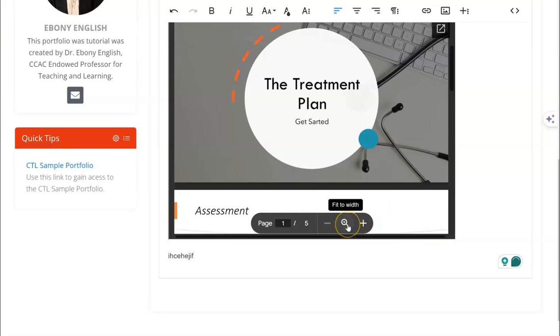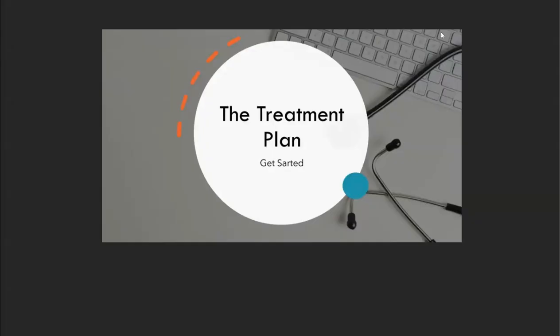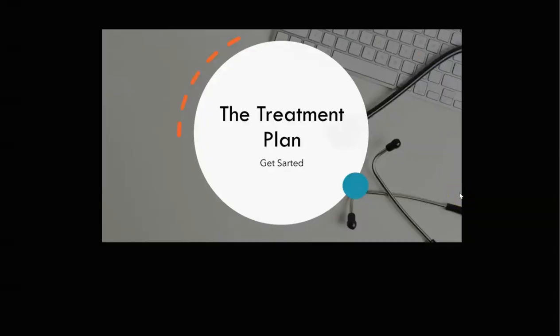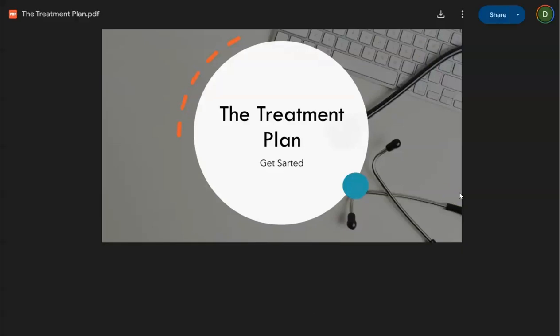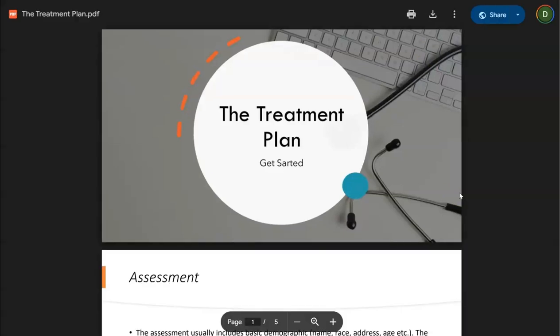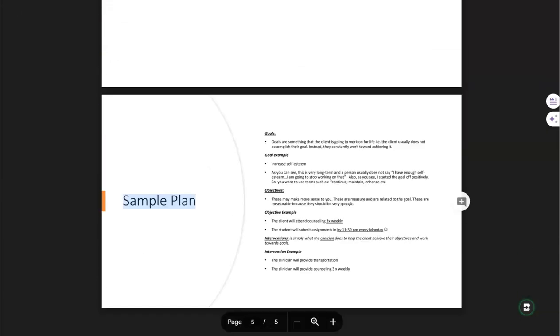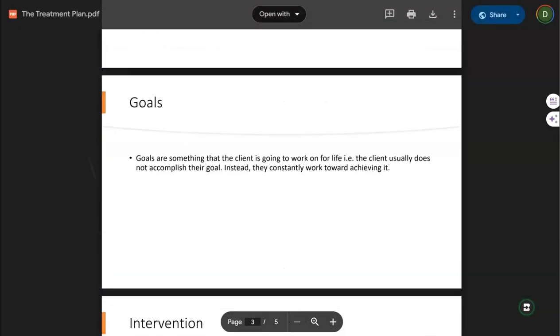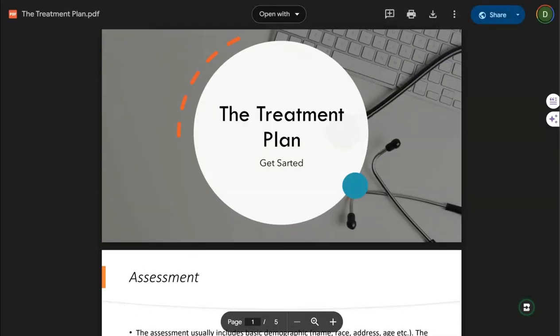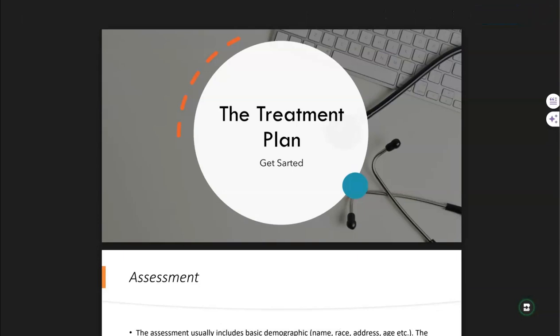People can also zoom in. The great thing about this, it can pop out and people can view it. Again, the same applies. If you had 5 different things you wanted to embed from Google Drive, you can do that just with the embed code. And then people can look through your presentation, your PDF, your document, your resume, whatever it may be. So now we have embedded Google Drive files.